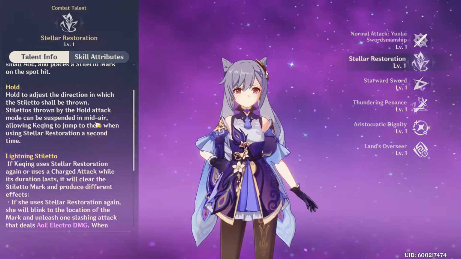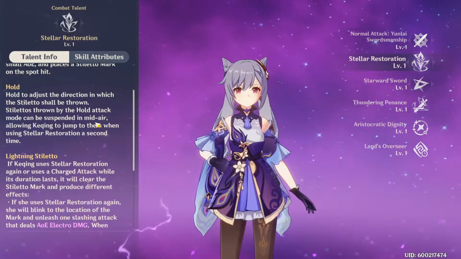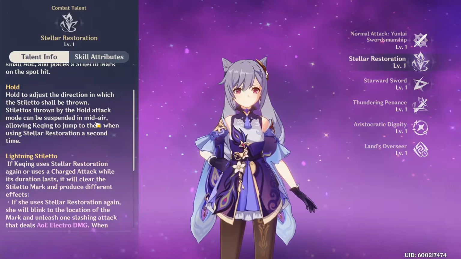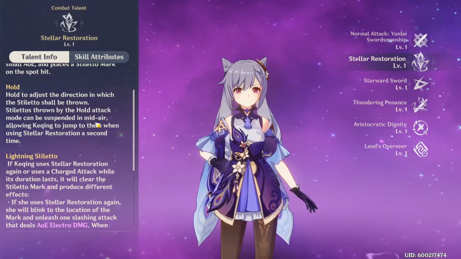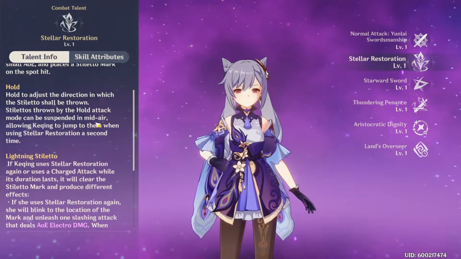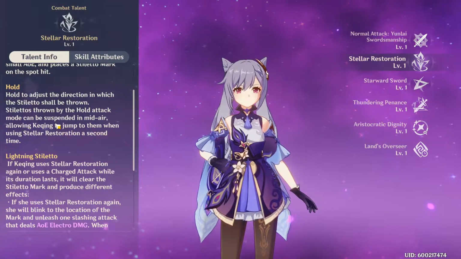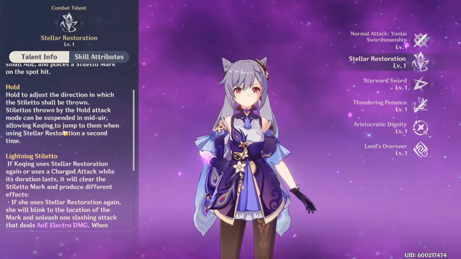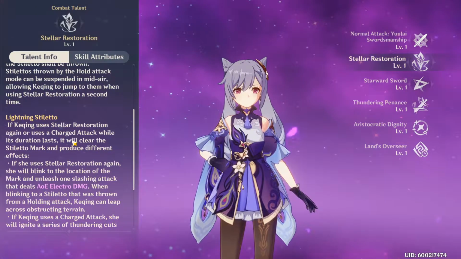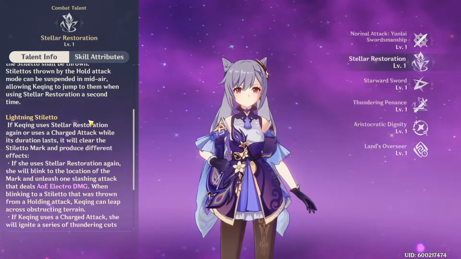So the placed one you can use to get to different locations that might be more difficult to reach, kind of like how Zhongli plays as his pillar, you can climb his pillar, or how Venti uses his little updraft wind and you can use that to get on top of things. You can use this in a similar way, or you can use it to position yourself very precisely around the battlefield.